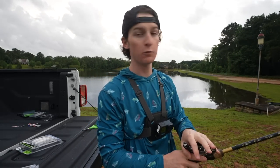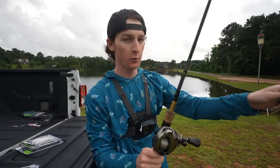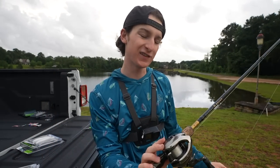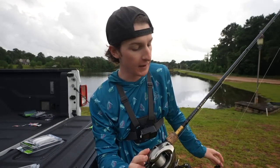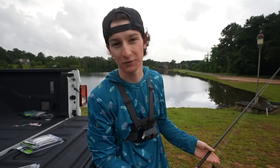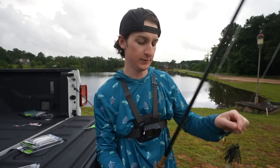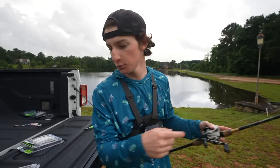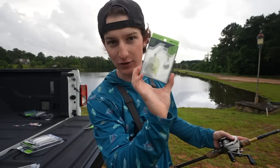And if you guys are wondering what we're casting all these spinnerbaits on, we have a little gold go-to. We have a DC reel, gets that extra cast and it just makes a cool sound. We got some little 20-pound fluoro on there because I don't like losing big fish. And that's the setup right there. So we're gonna keep casting. Knock this one out, and then it's going to be Mini Zinger time.